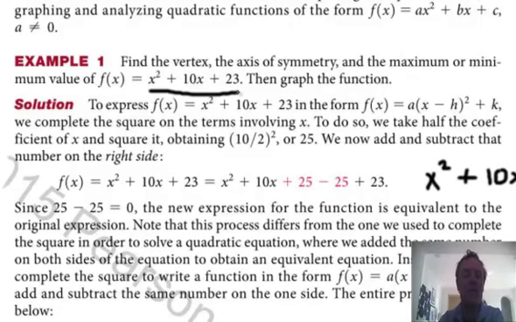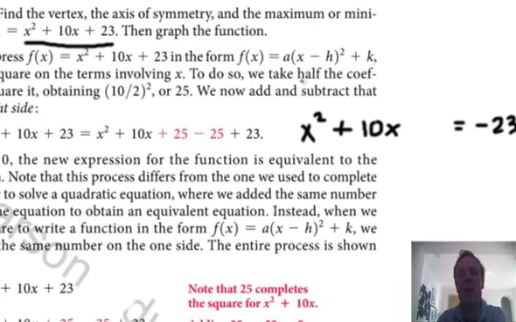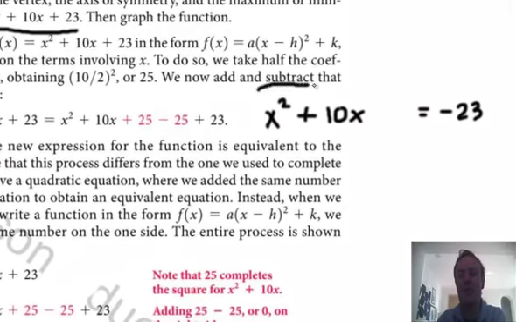Now, I actually do it a different way to how they're doing it. I'll just show you. If we're going to do it by completing the square, remember how we set it up. Imagine this equal to 0. If we take away 23 from both sides, we'll end up looking like this. Now, how do we complete the square?